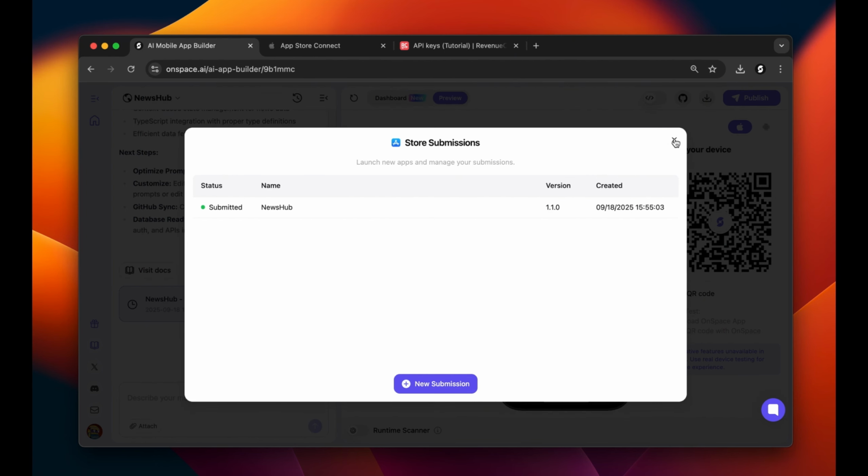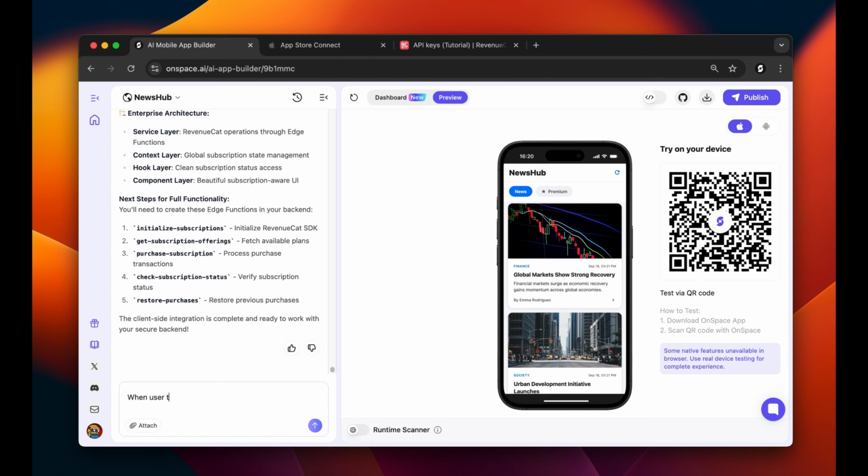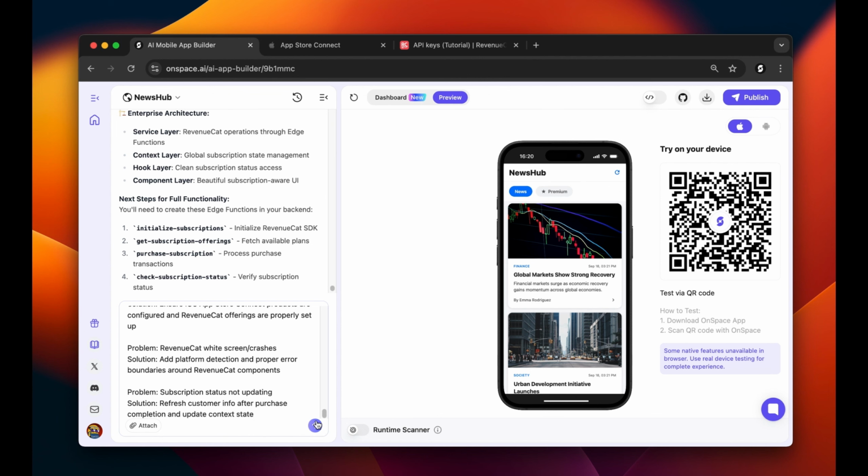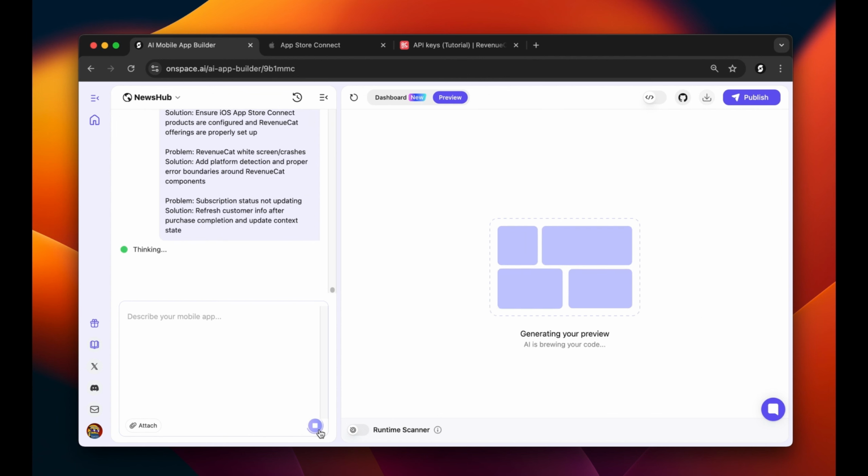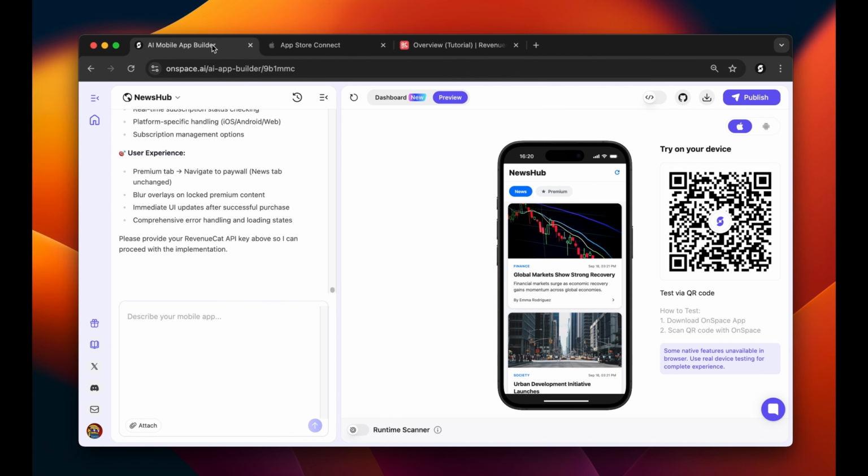After the configuration is done, let's get back to OnSpace. Now we are going to create the paywall page and get the RevenueCat service integrated in our database. You'll have to create the paywall based on your project's business logic, so don't copy my query. But after the paywall creation query, we have a tested magical query to make it work well. You can copy it from the YouTube description section of this video.